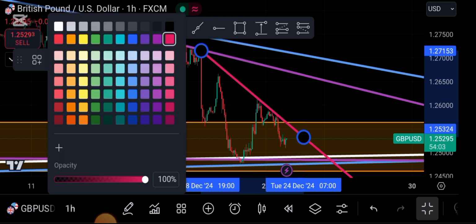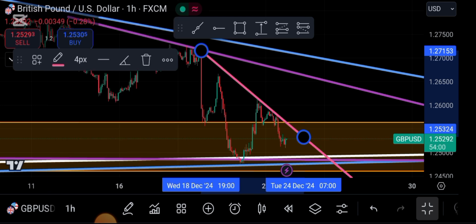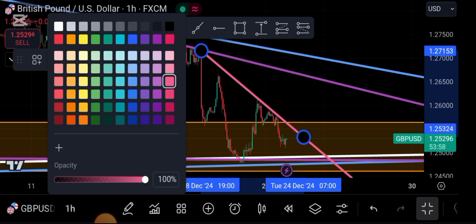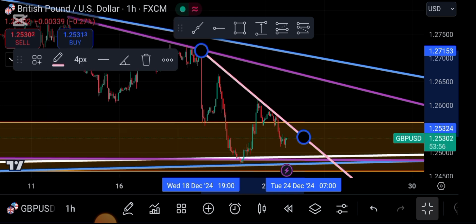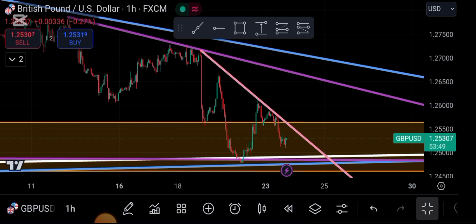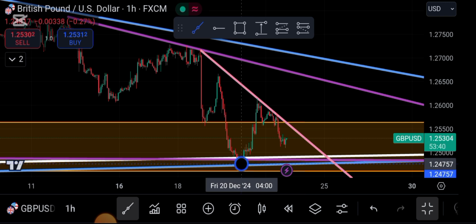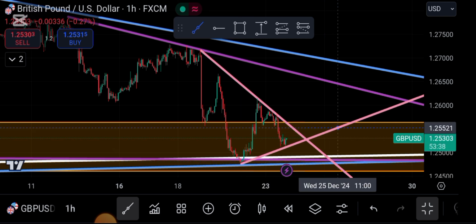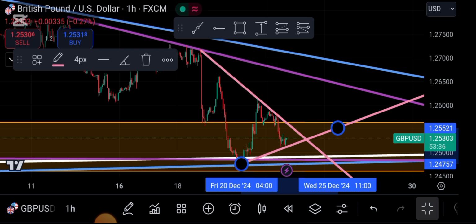I'm going to make this pink. I prefer a lighter shade of pink, but now that looks like purple. Let's go for a lighter pink. That looks like white. Yeah, that's better. So we're going with a pink for our 1 hour chart, and we're going to put a second trend line here. And our trend lines always, by all means, stop when it comes to the 1 hour.